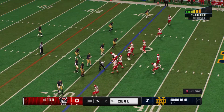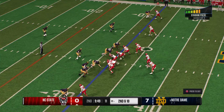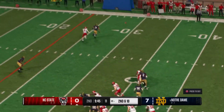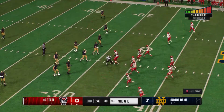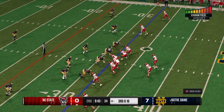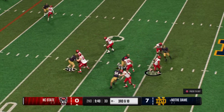And this one will be stopped for no gain. This offense has a second down play. He's looking to throw. They're trying to get to it. Good job to toss that ball out of bounds and avoid the loss. Third down conversions are a huge stat, and this one would be a doozy if they can pull it off.